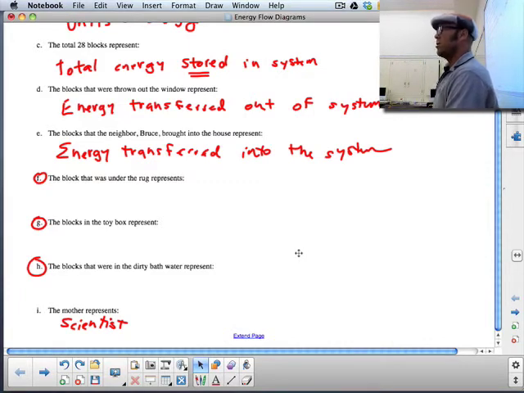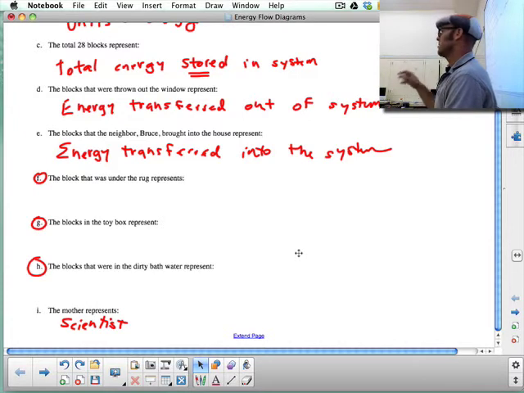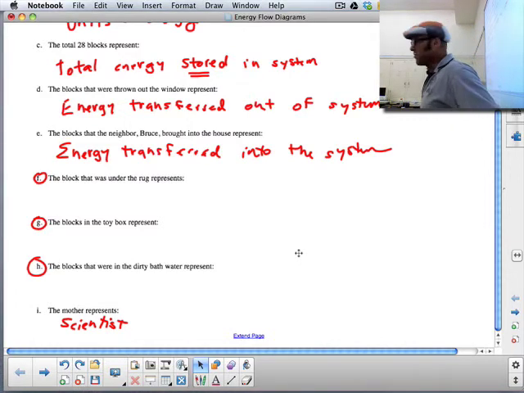You guys good? Now I can also add to that the same object. No, sorry, my bad. The same speed. Both objects moving 1 meter per second. You with me? One object has a much greater mass, which is worse. So energy stored in something's motion is energy stored in the kinetic energy bin. You have more energy stored in that bin when there's more mass, when there's more speed. Make sense so far?